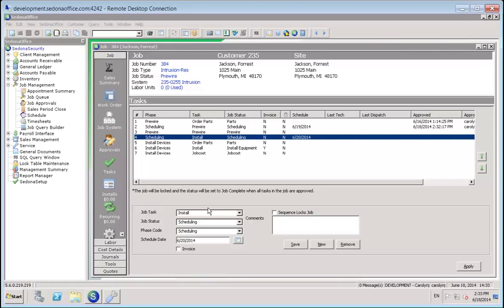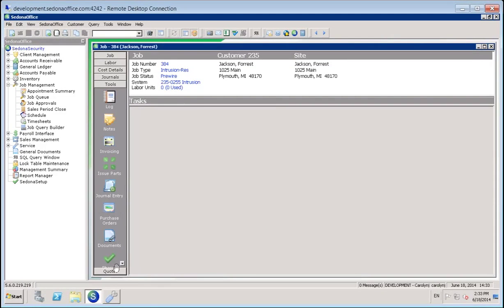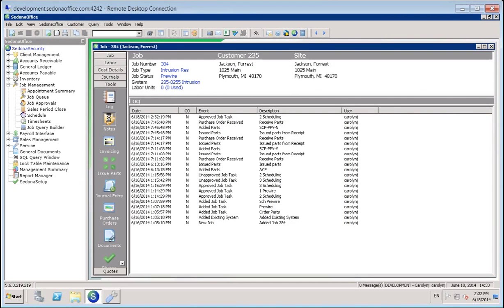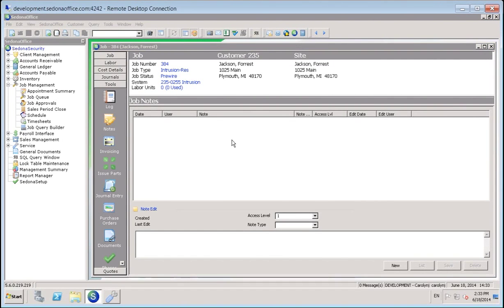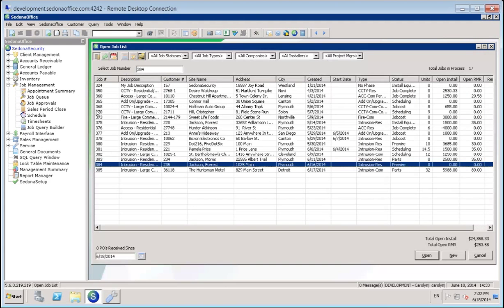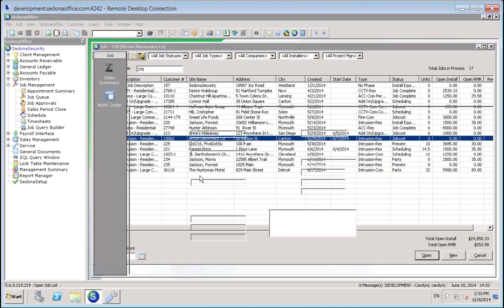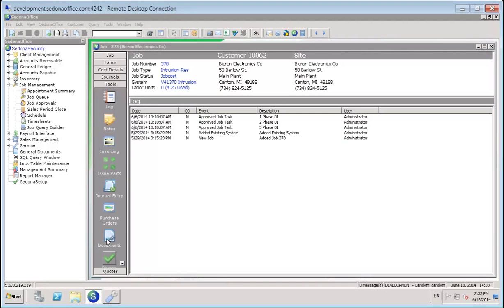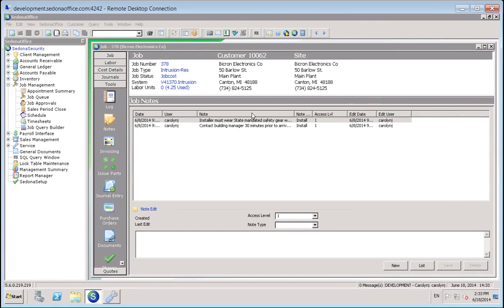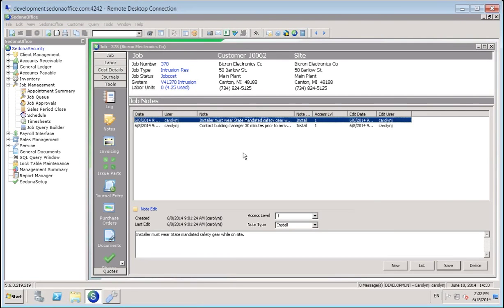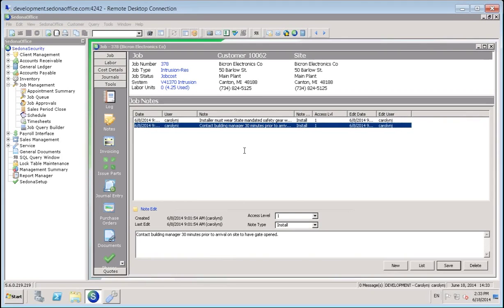Okay, within jobs as well, we've added a new option button in your job notes. So if we go down to Tools, where Notes live, click on Notes, there is a new function button. No, wrong job, sorry. Let me go to a job that has notes. Okay, go to Tools, go to Notes. Okay, so I have two notes here. Currently, if you wanted to read all these notes, you would have to click on each one, and especially if it was a very long note, it might take some time trying to see everything that's been attached to the job from our notes entry.